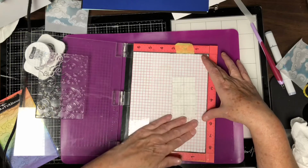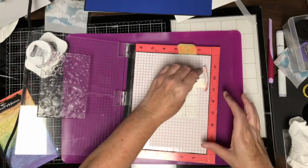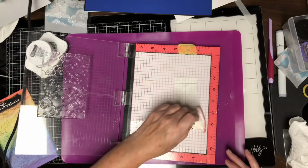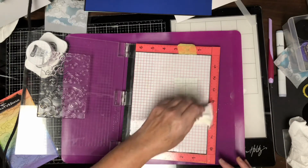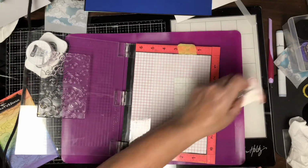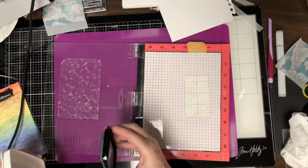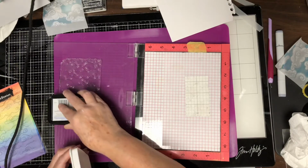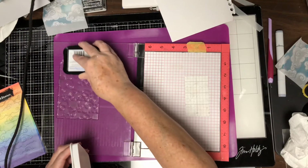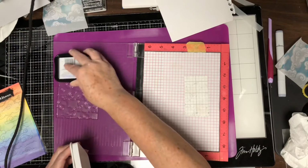So you'll see I'm working with a piece of vellum. I'm mounting it in the MISTI and I'm dusting it with my powder bag because papers and vellum can be staticky and also pick up oils from your skin, even if your hands are clean. Now I'm going to stamp the background stamp with the Memento gray ink. And I need this gray ink to create the silver lining effect that I'm going to get with this card.